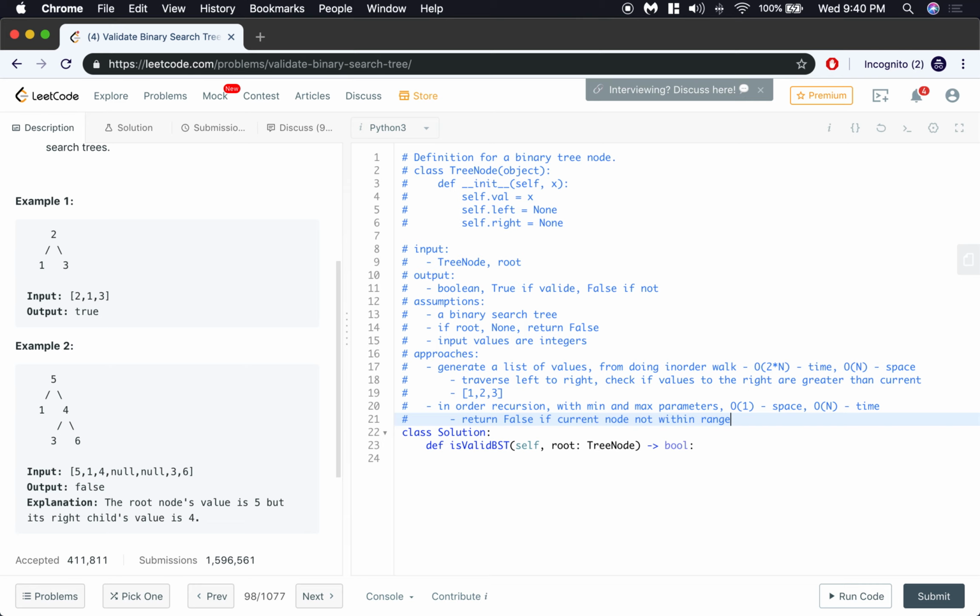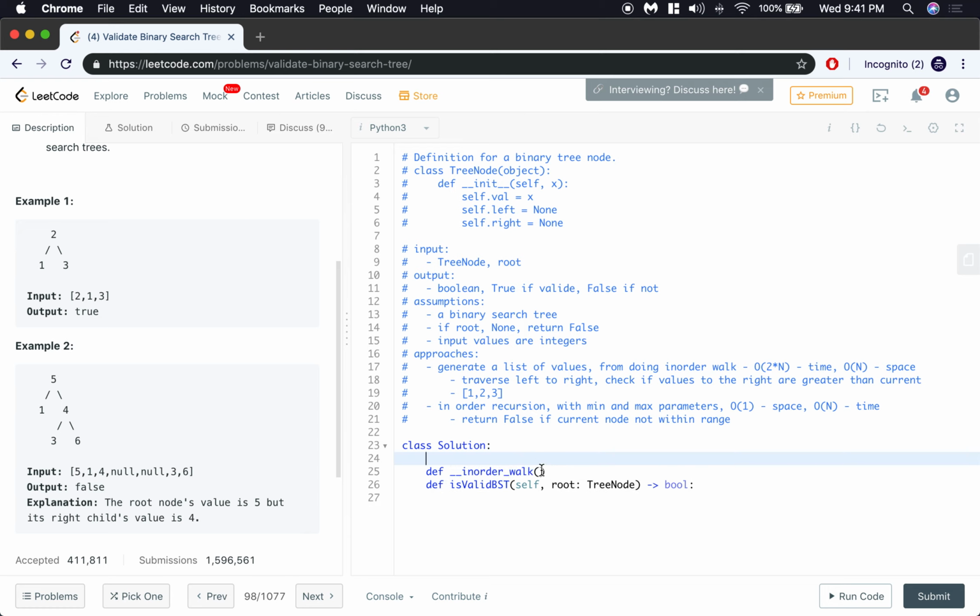Okay, so because this is a class, what I usually like to do is implement helper functions as a private function, and in Python you use double underscores to denote that a method is private. And in this case, we're going to implement a helper called in order walk, right? And as I was saying earlier, for each recursion call we are going to check whether root is within some min and max range, right?